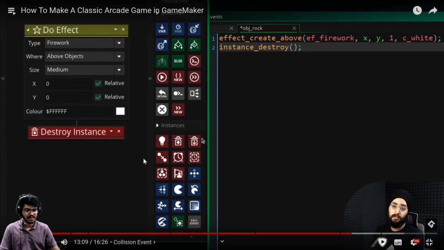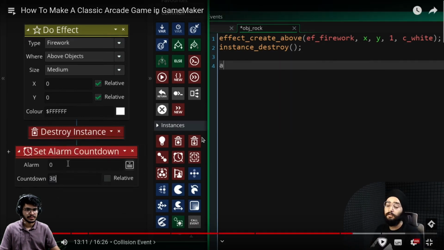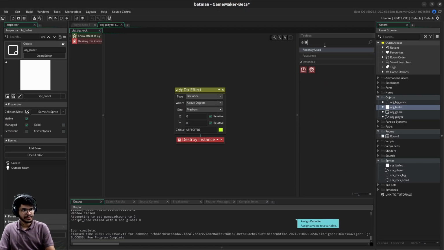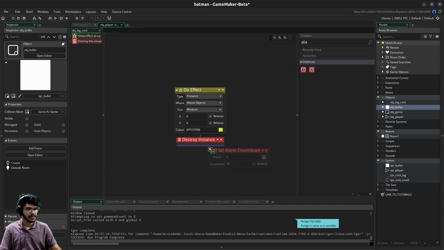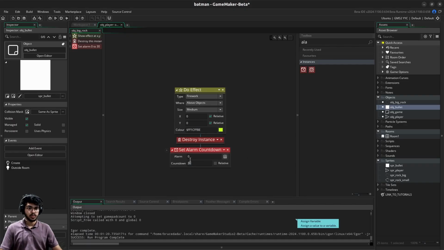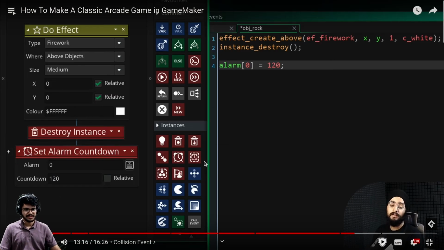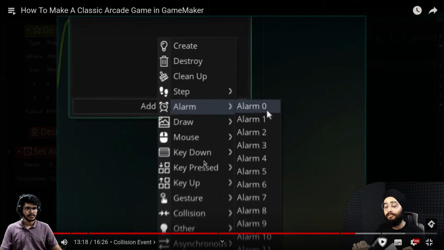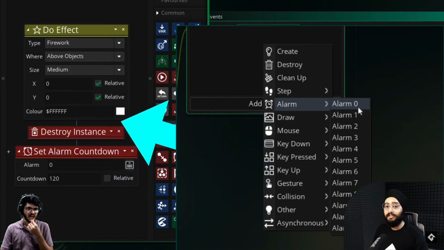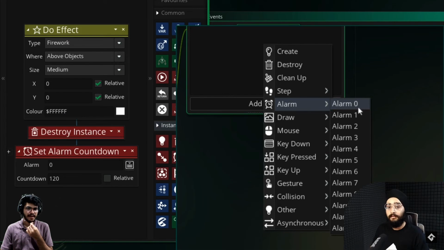Finally, after destroying the player, we are going to set an alarm. That will be alarm 0, and we are setting it to 120. This means that the alarm 0 event will run 120 frames after this event runs, so that's 2 seconds.